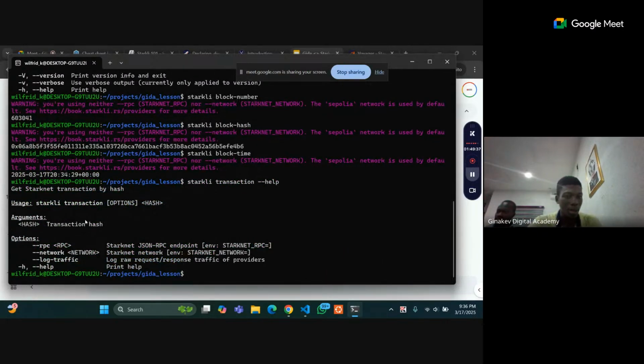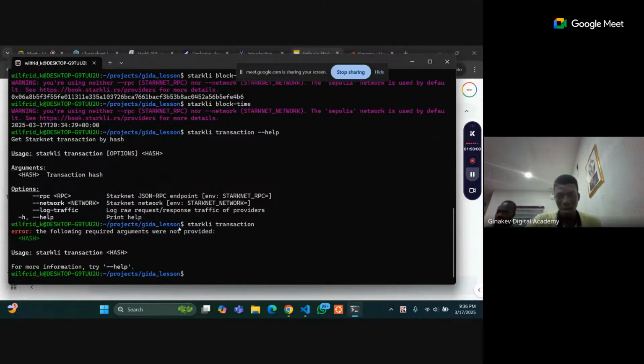So it says get Starknet transaction by hash. Usage: starkli transaction hash. It means we cannot run this without putting a hash there. You are going to get an error.